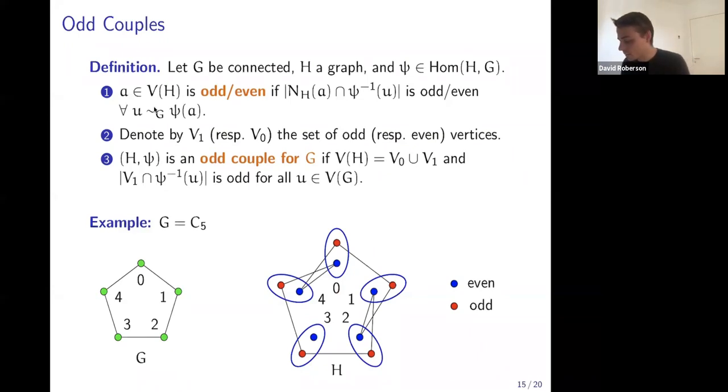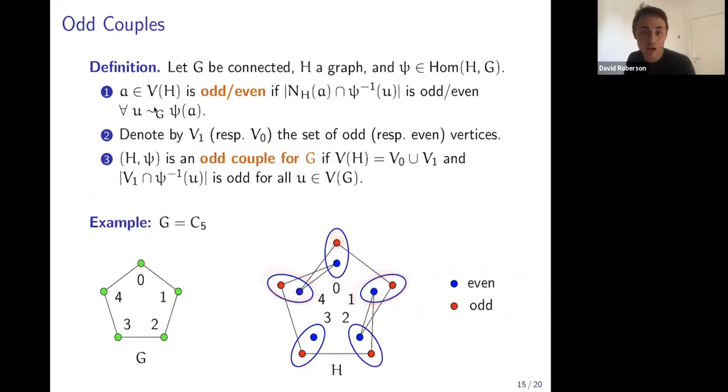Okay, so if I look at this vertex, it is in the pre-image of this vertex. So it can only possibly have neighbors in the pre-images of this vertex and this vertex, because it's a homomorphism. I can't have any neighbors in the pre-image of this one. You can see this has one neighbor over here, and it also has one neighbor over here.